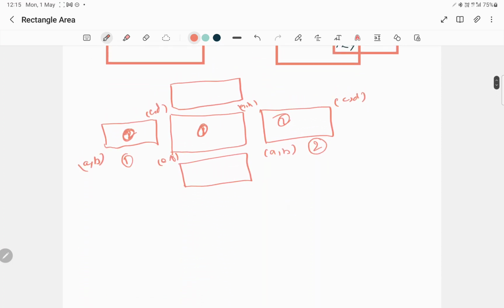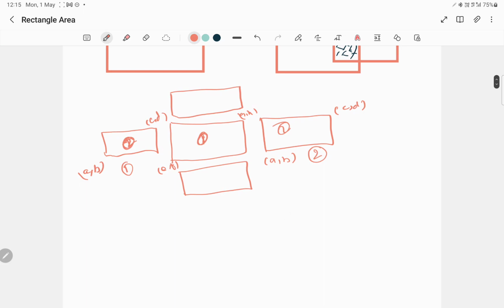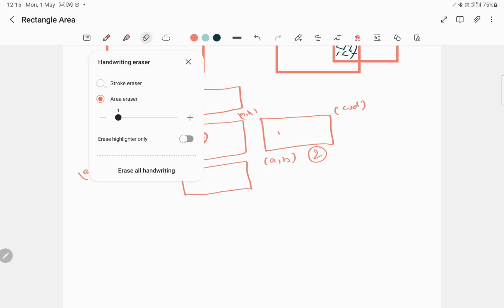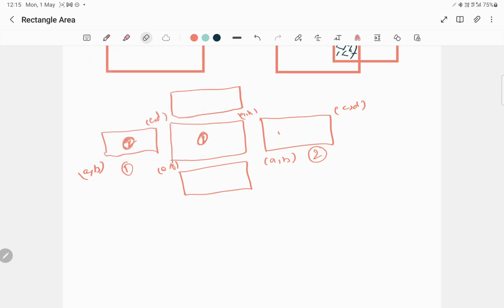So when will these rectangles not overlap? When these conditions are met, then the rectangles will not overlap. Let's label these as 1, 2, 3, 4 and 5.